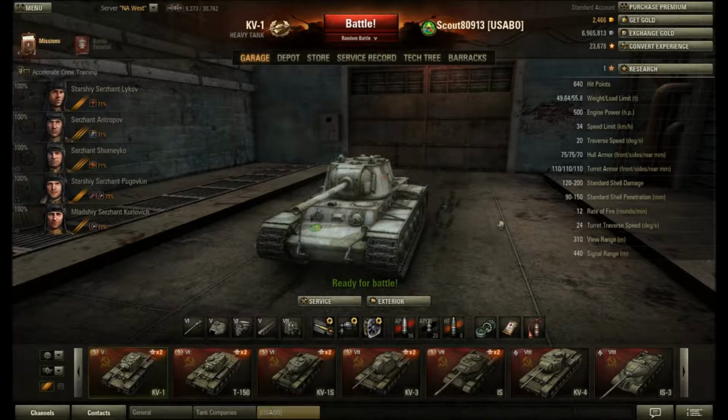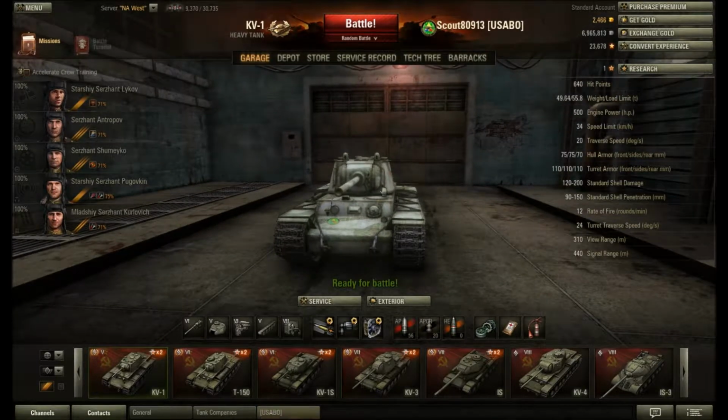Now the armor is where things get a little bit tricky. You see here that, just speaking in terms of frontal armor, the KV-1 has 75 millimeters of hull armor front and 110 millimeters of turret armor front, which is not all that impressive, especially when you consider that the T1, for example, has 83 millimeters of frontal hull armor, and off the top of my head I want to say it's 102 millimeters on the turret front.